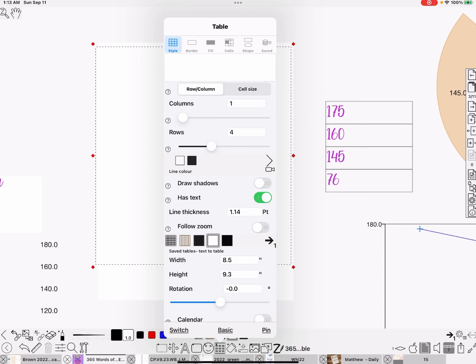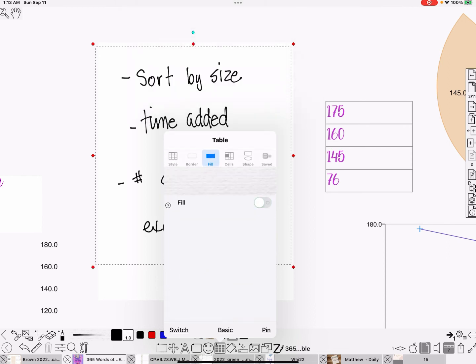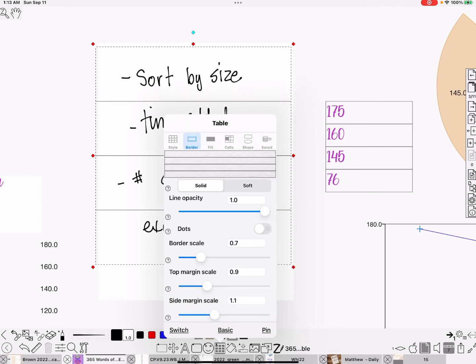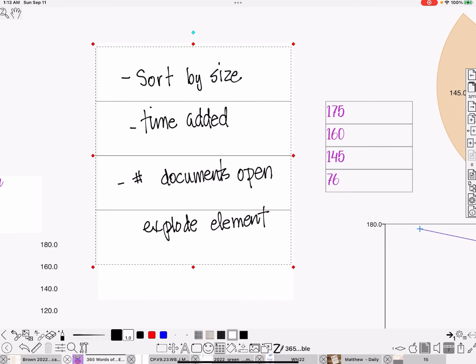And I'm going to take the fill off so that I can see underneath it. And I'm going to change the line opacity. So now I can see everything is inside a cell now. And I can select all of that stuff.